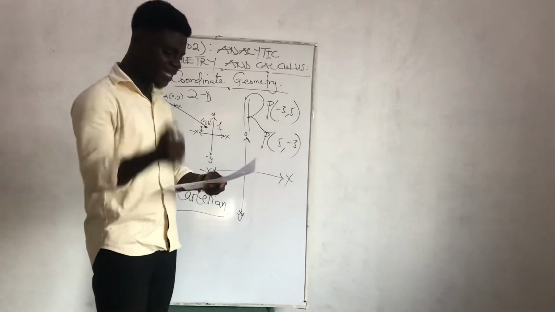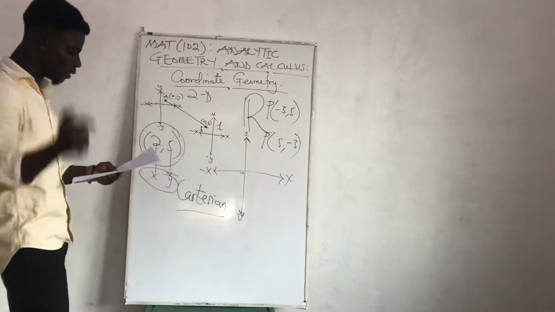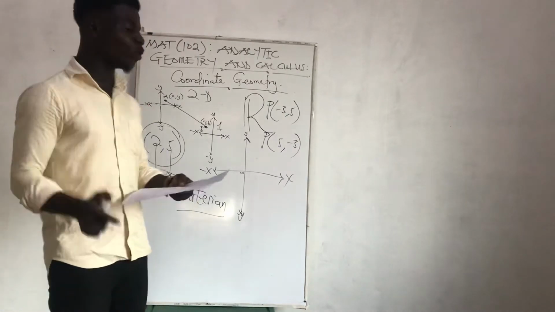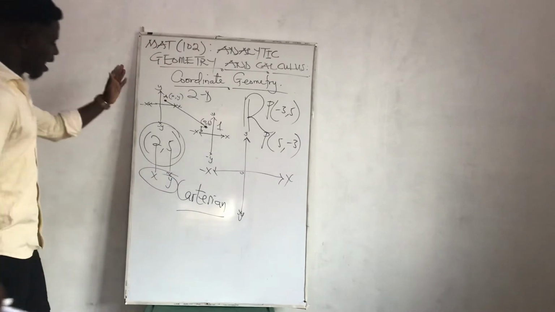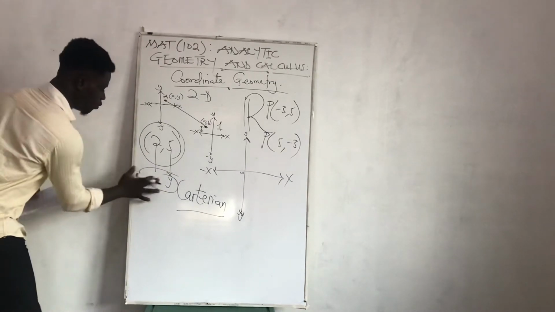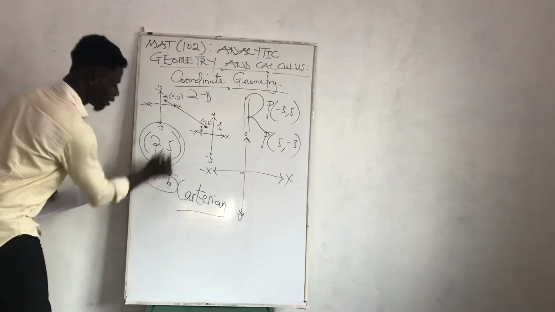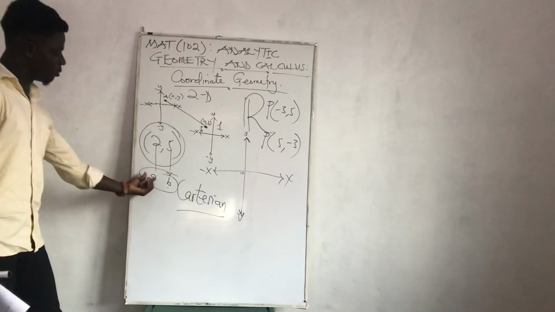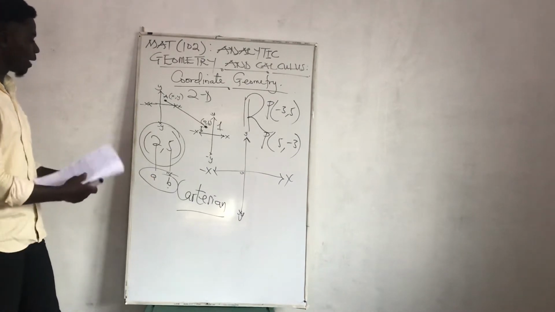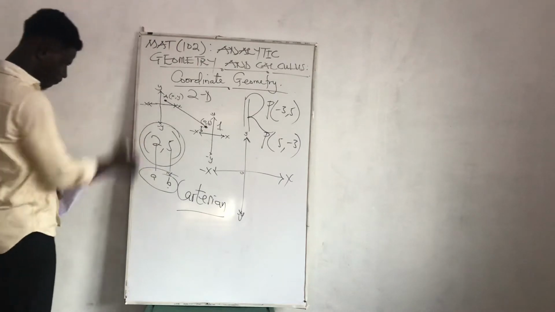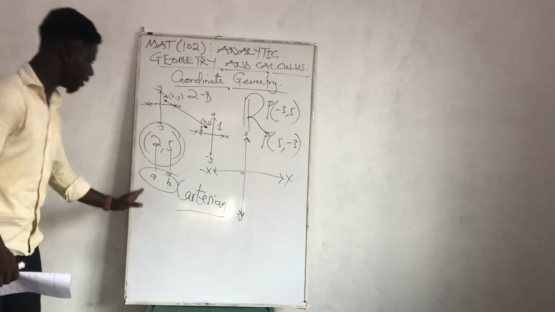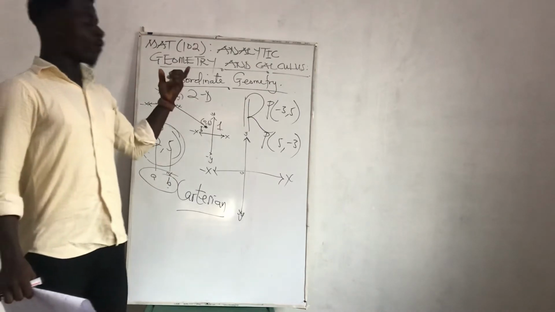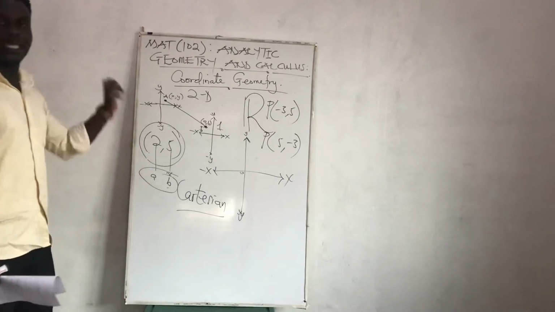Let's move on. The first number A is referred to as the x-coordinate of P, and the second number B is also referred to as what? The y-coordinate of P. So now, as I said earlier, let's denote this as A, then let's denote this as B. This first number, 2, referred to as A, can be located in the x-coordinates. It is always the first number in the ordered pair, the first number for the points, that can be located in the x-coordinates.